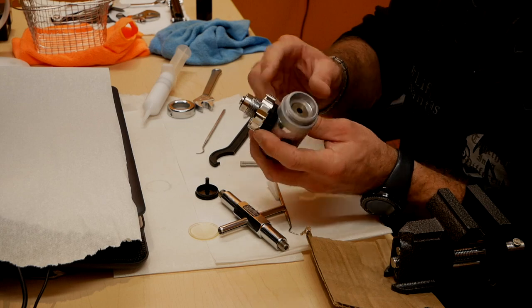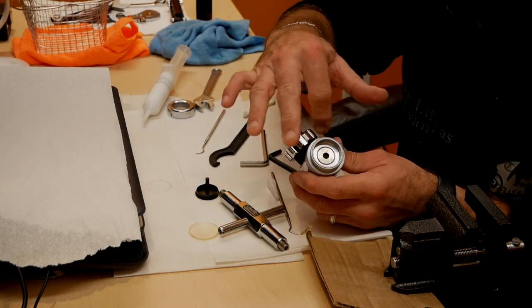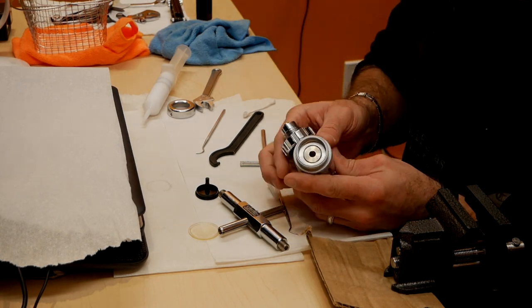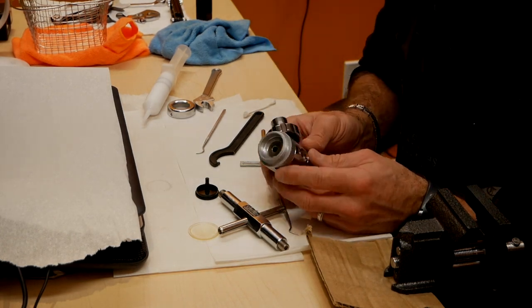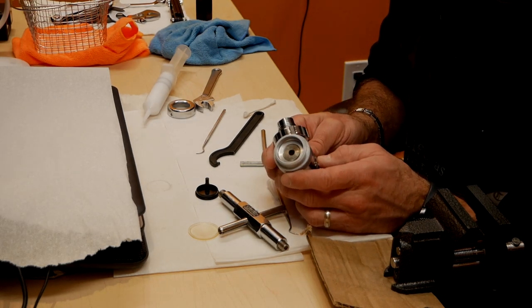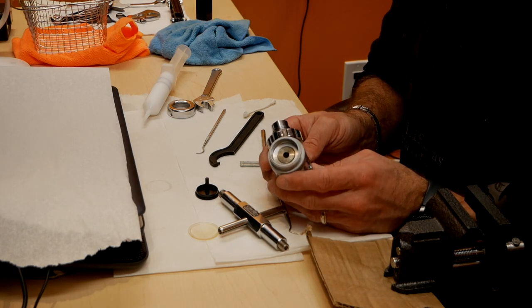So now you've got pretty much the first stage fully assembled. Before you put the rest of it together, you want to adjust the intermediate pressure, and the proper pressure for that regulator is between 130 and 145 psi. I usually keep it on the lower end for cold water diving.